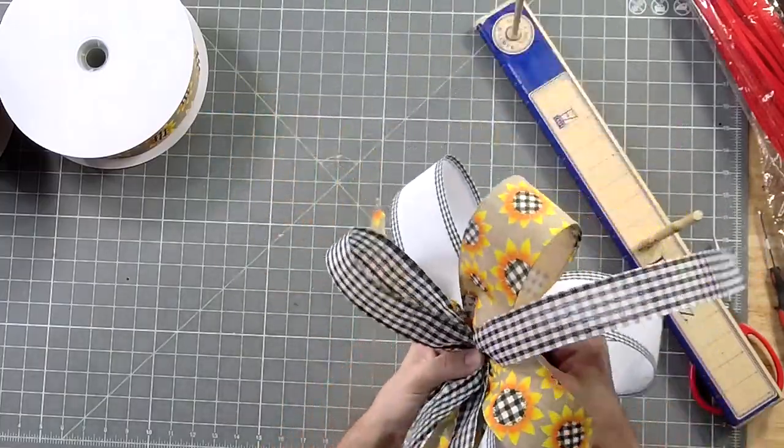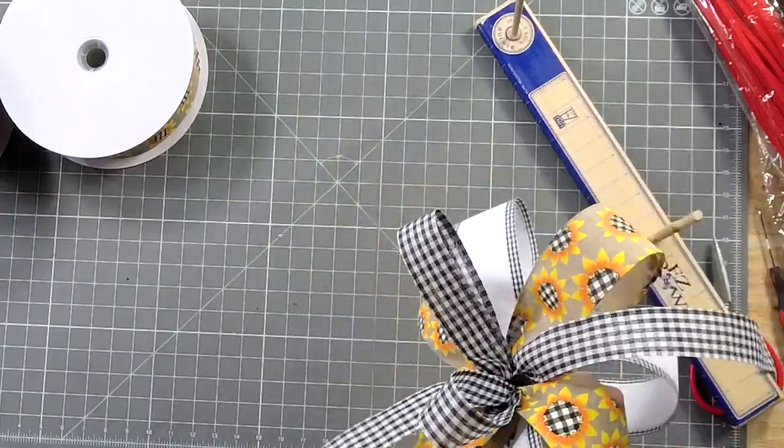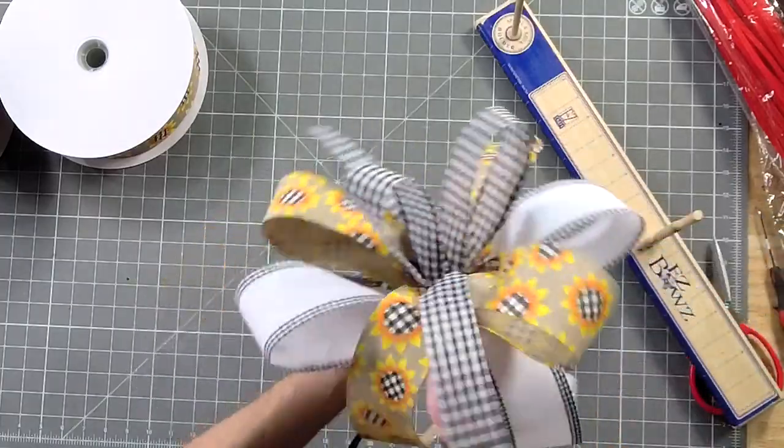All right, I'm just gonna tie this one off. Can we buy these ribbons from your shop? If they're in stock, yes.